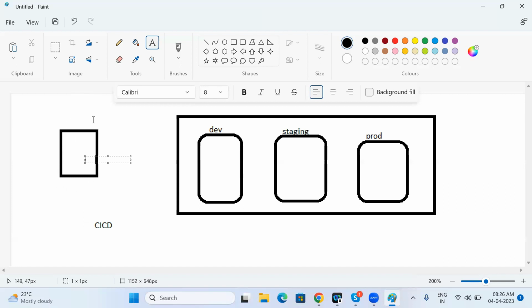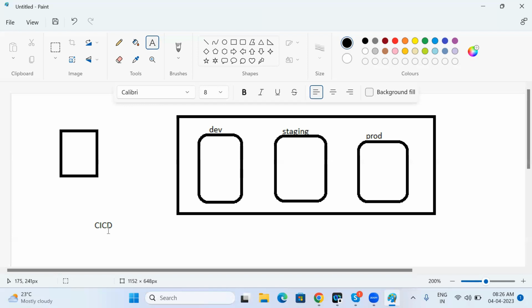Once they push it, that code will be automatically taken by the CI/CD pipeline we will create. It will be automatically built and automatically deployed on the environment within some minutes. As soon as they push the code, it will be built and deployed by the CI/CD pipeline. Okay, so that is how it is.